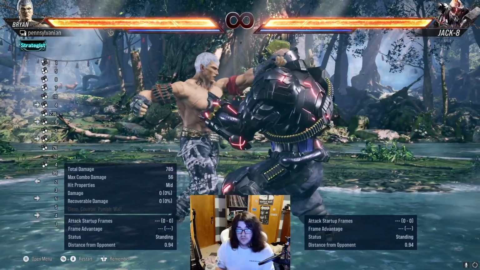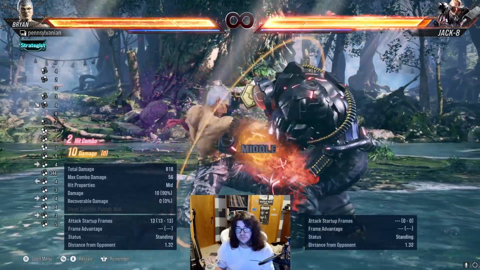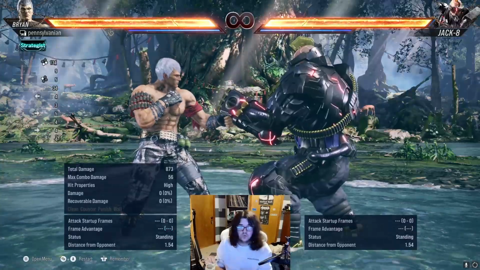taunt 4-3, taunt down forward 2-1, taunt forward 2-1-4, taunt down forward 1.